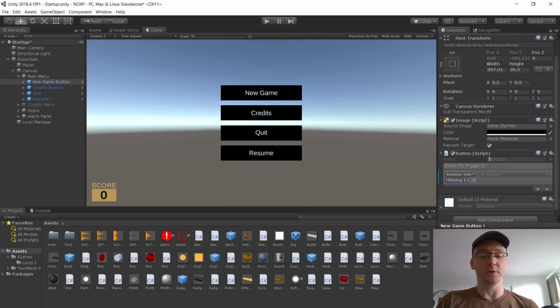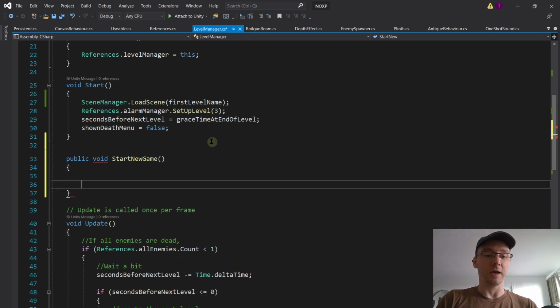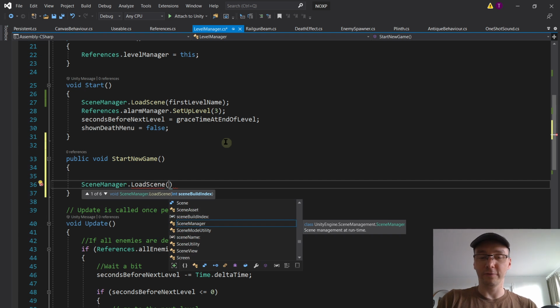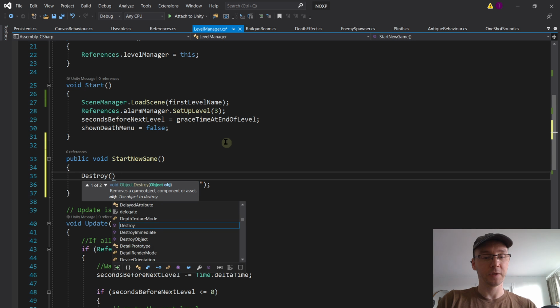And so I want to set up a function for it to execute, and I'm going to do that in Level Manager. I'm going to do a public void, and I'm going to put start new game. And what do we want that to do? So we do want to load scene manager, load scene, not level 1, not first level name, but startup, which is our special thing that we only ever do at the start of the game. But like I say, we don't want those essentials sticking around, so let's destroy those first, I think.